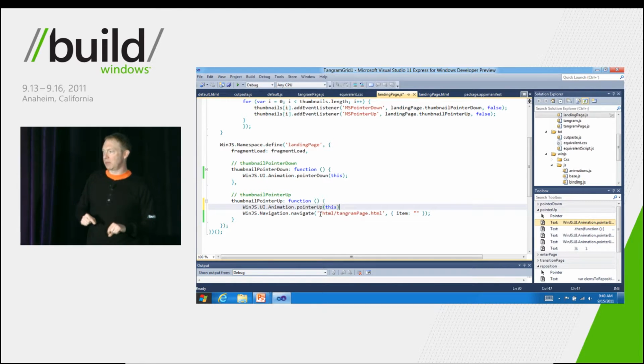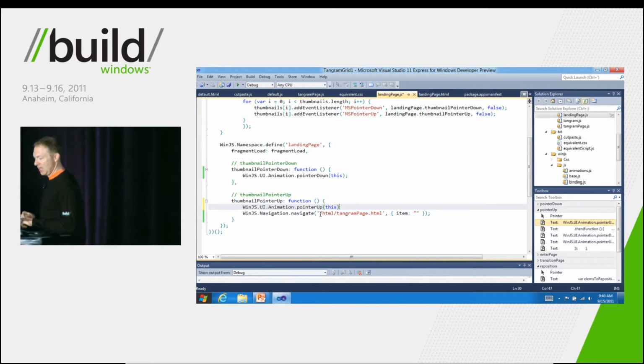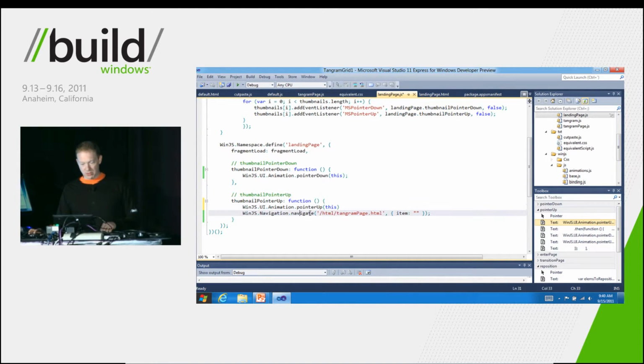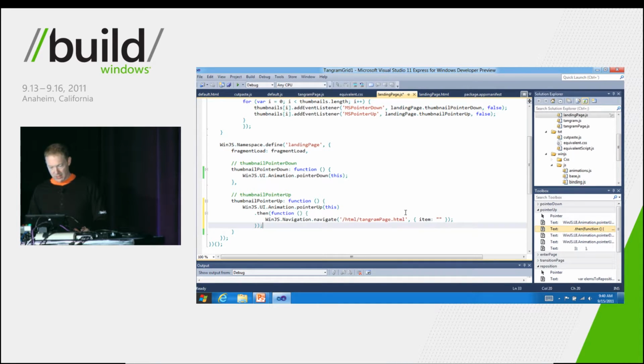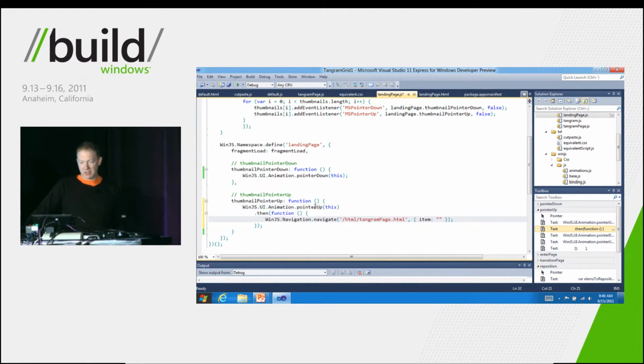So when I talked about the pointer down animation, we had looked at and seen that there was this when.js promise object that was created. And I had said that that was a good way to attach functionality when an animation finishes. So let's go ahead and see what that code would look like. And I will put the then function in. And basically, the pointer up is going to return the promise object.